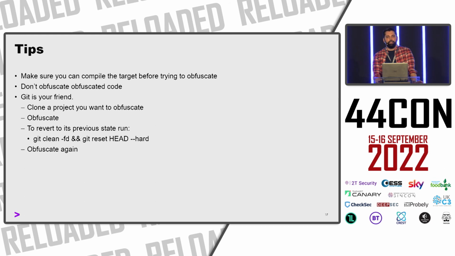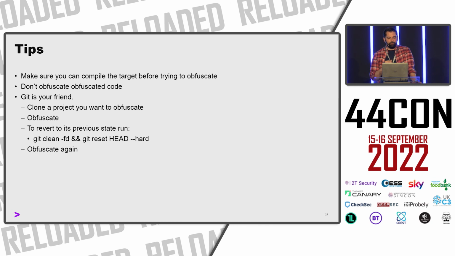Another thing is the requirements to compile and run Codecepticon are vastly different than the requirements of the tool you're trying to compile and run. So if you want to obfuscate Rubeus, you will have to make sure that Rubeus is able to be compiled independently first. Because you might be missing a .NET framework, you might be missing something else, a NuGet package or whatever. You have to make sure that it works.